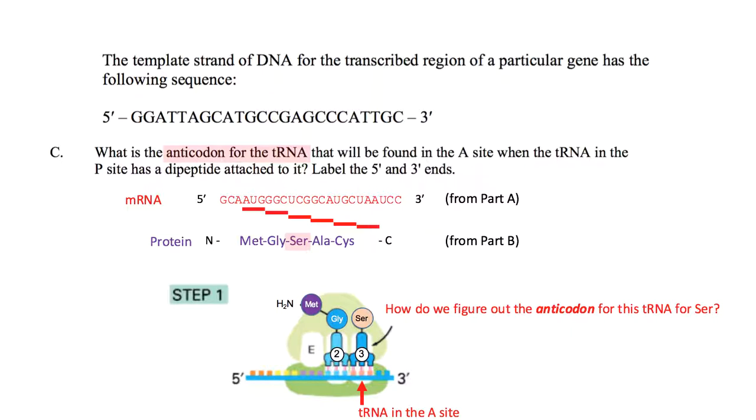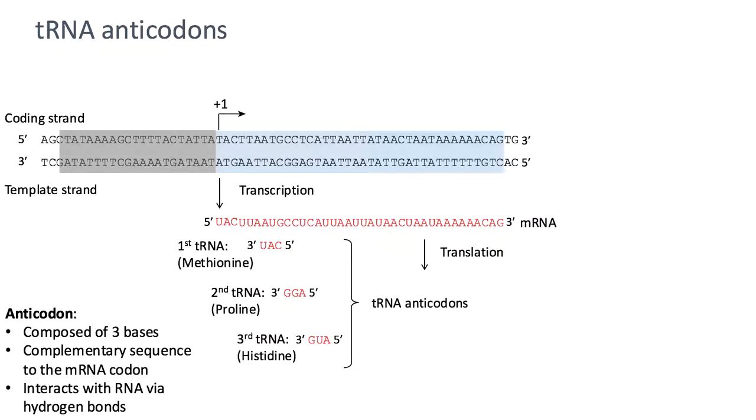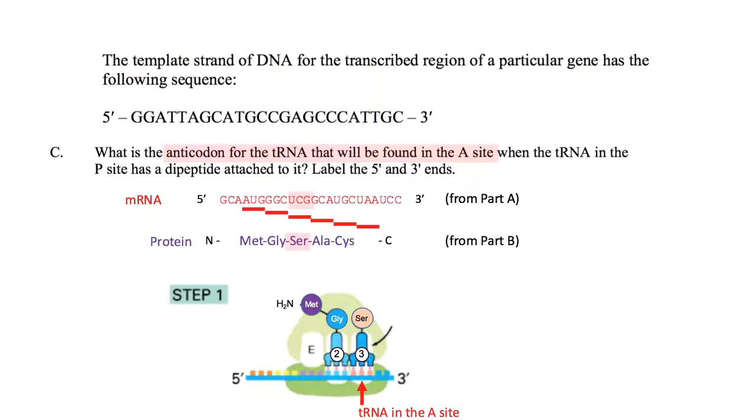Well, remember from lecture that a 3' to 5' tRNA anticodon is going to complementarily base pair with each 5' to 3' codon in the mRNA coding for an amino acid. So to find out the anticodon of the tRNA for serine in our A site here, we just need to do some base pairing with the mRNA codon that codes for that serine, UCG. The first U pairs with an A. So start the tRNA anticodon, which again will run 3' to 5', with an A. Then C pairs with G, and the G pairs with a C. Then there you have it.